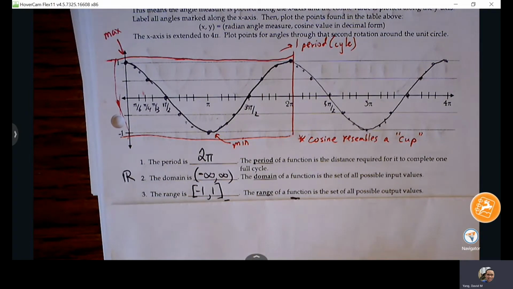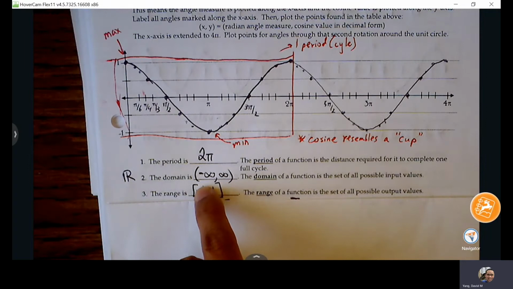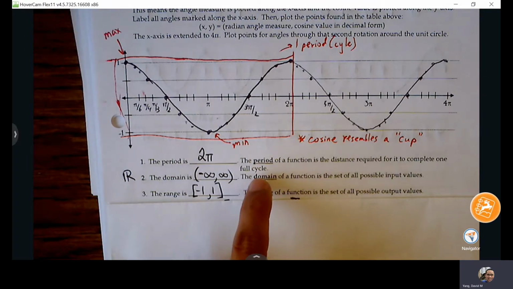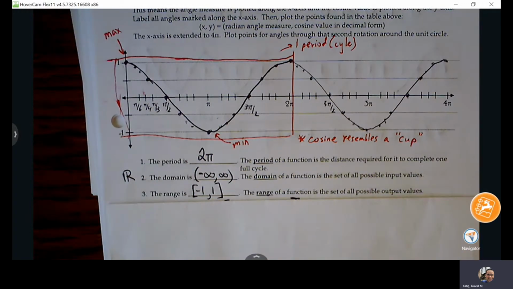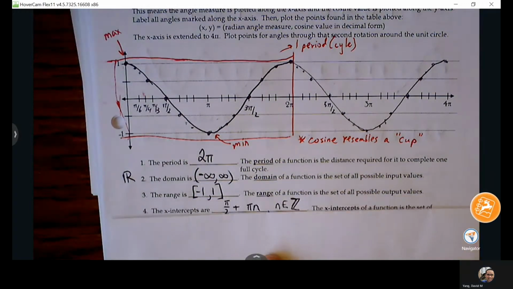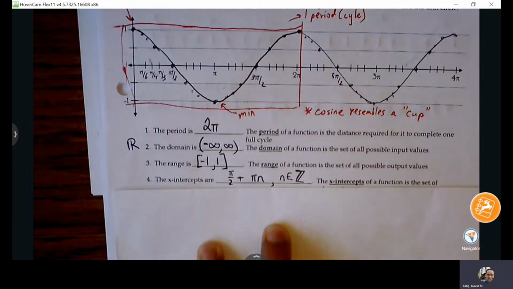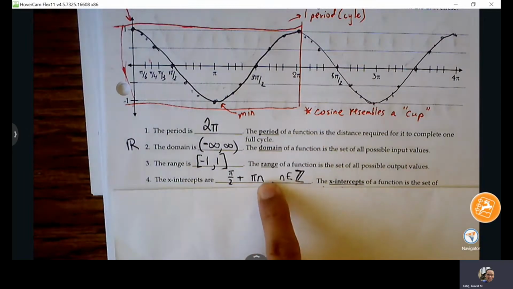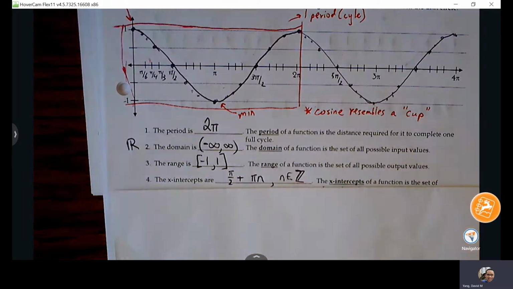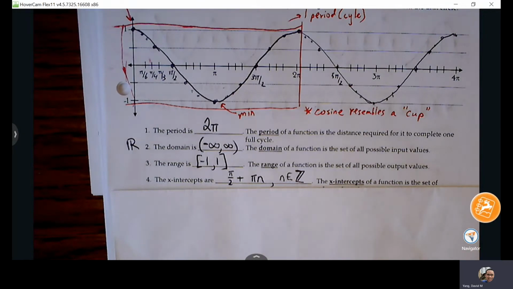And x-intercept. It's not going to be increments of pi right now. It's going to be what? Yeah, so pi over 2 plus pi n, right? So it looks like it's hitting the x-intercept more than once within a cycle, right? Hits it twice every time, so it's going to be plus pi n, n being an element of an integer. Okay, y-intercept is 1. Okay, not 0 like the sine graph. It's going to be 1 for the cosine.